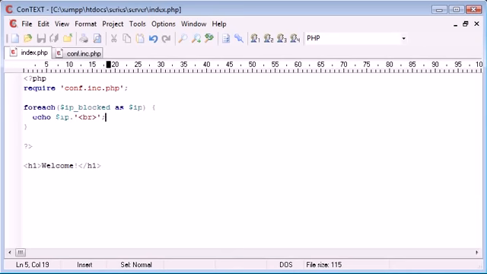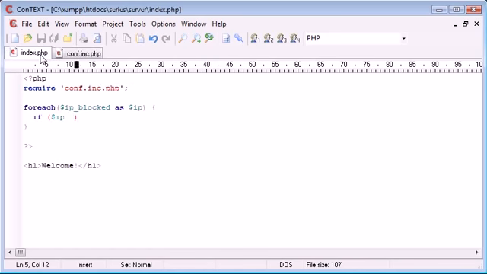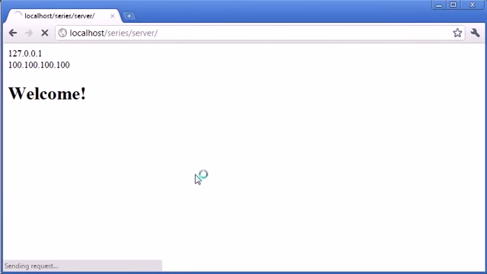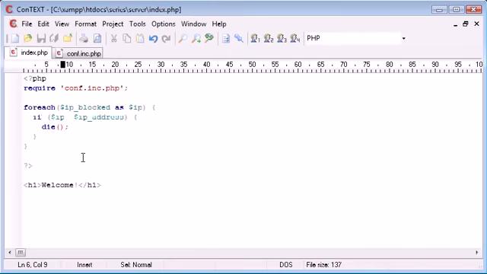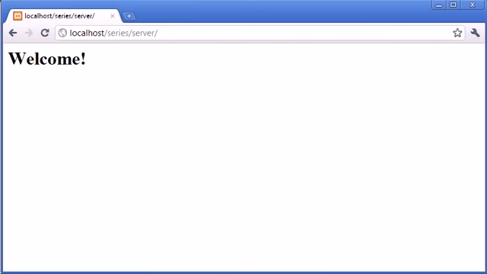So now it's logical that we can come inside here and say if IP is equal to IP address, this is the current IP address of the user, then die. And then inside here we can write a message. So let's just test it for now. If we refresh, you can see that nothing comes up. That's because we've killed the page at this point, and that's it. We're not displaying this header. We've killed everything after this point. So let's come in here and get rid of this and see if that makes a difference, which it will do. So we can refresh, and you see that we're allowed access to the page.